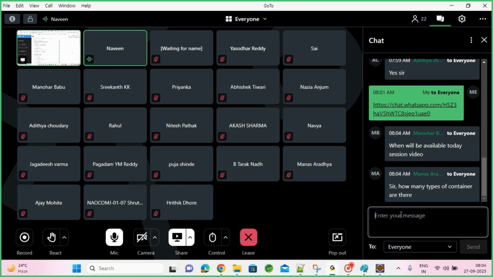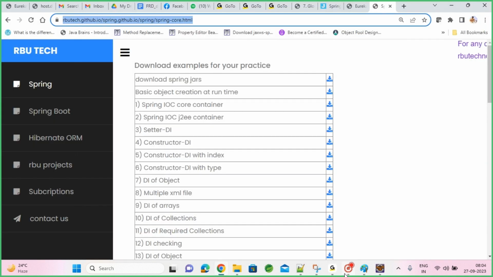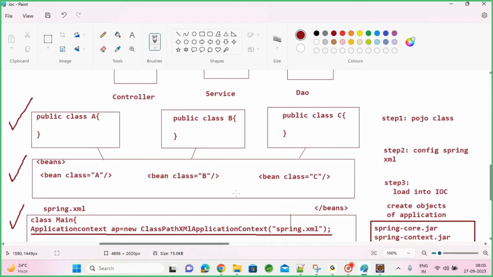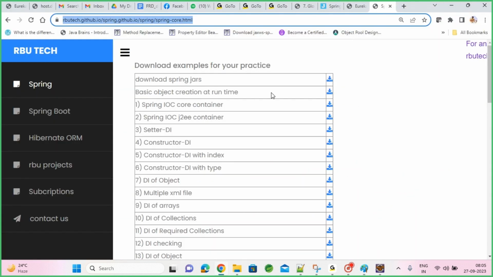Yes, Manas, we go in depth into each topic. This feels simple, but if somebody misses these small concepts, what a POJO class is, how to configure it in XML, how to load it into the container, and the importance of the container here, later topics will become difficult. So keep your focus on this. We will discuss all types of containers, all types of object creation, dependency injections, every feature will be discussed.